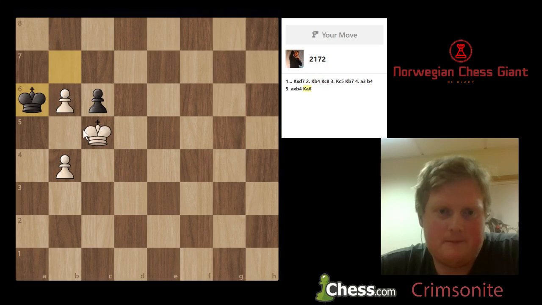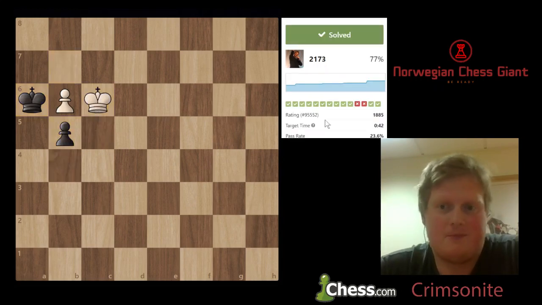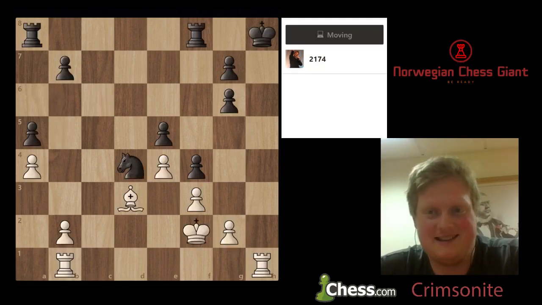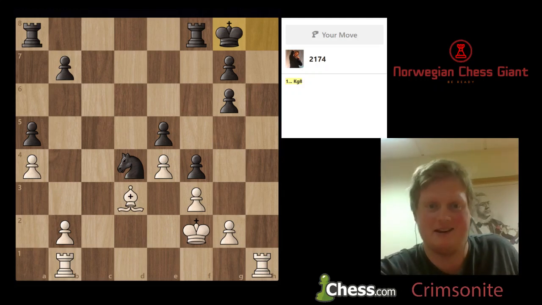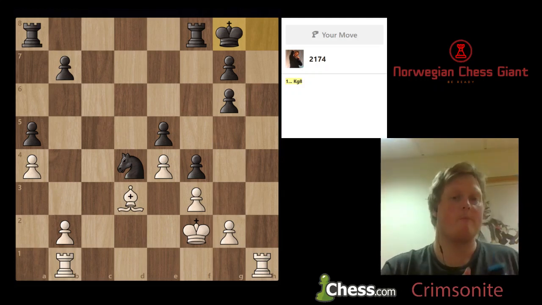So playing b5, and then after c captures b5, king to c6, b4, b7, b3, b8 equals queen. So if I'm taking that pawn right away, it's going to be a stalemate. So let's do that. Problem solved. Nice one. Always trying for a last resort tactic, right? Little funny thing. Okay.